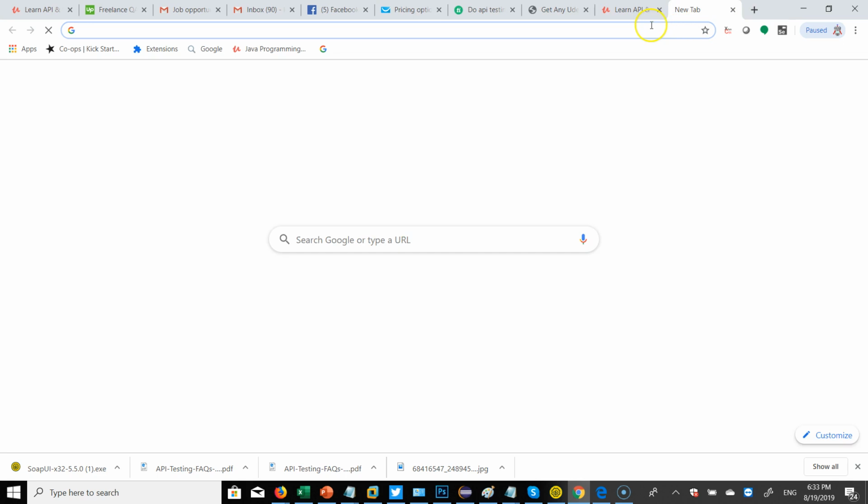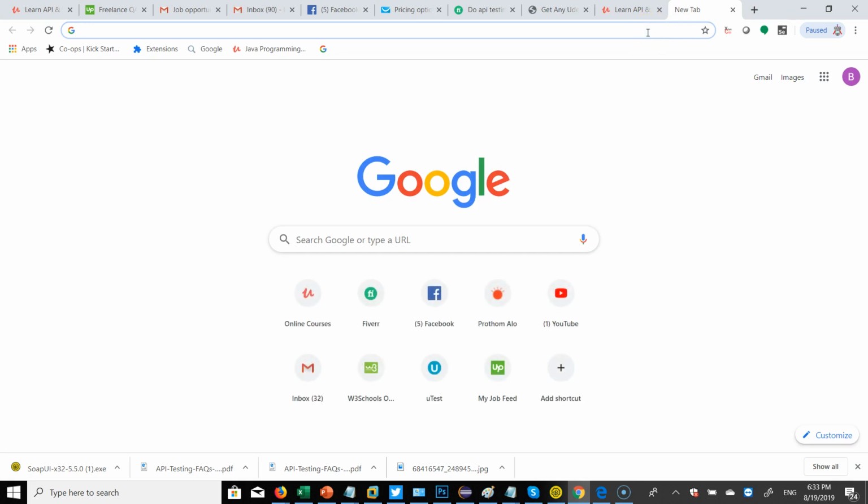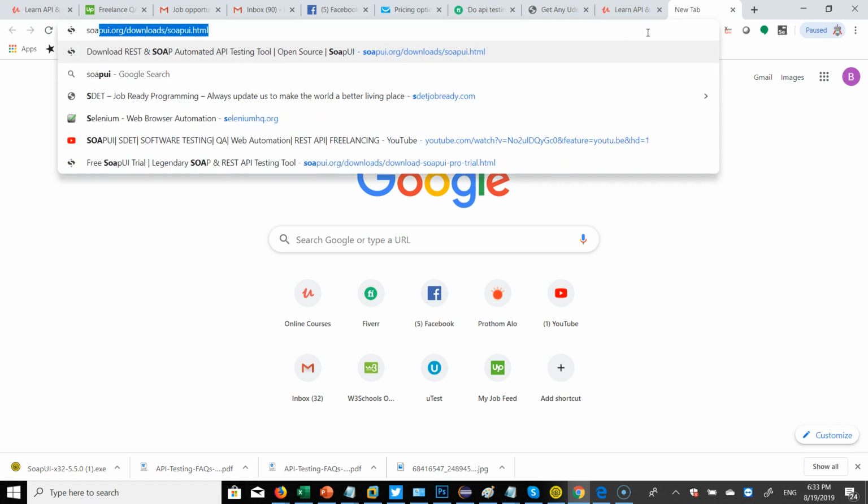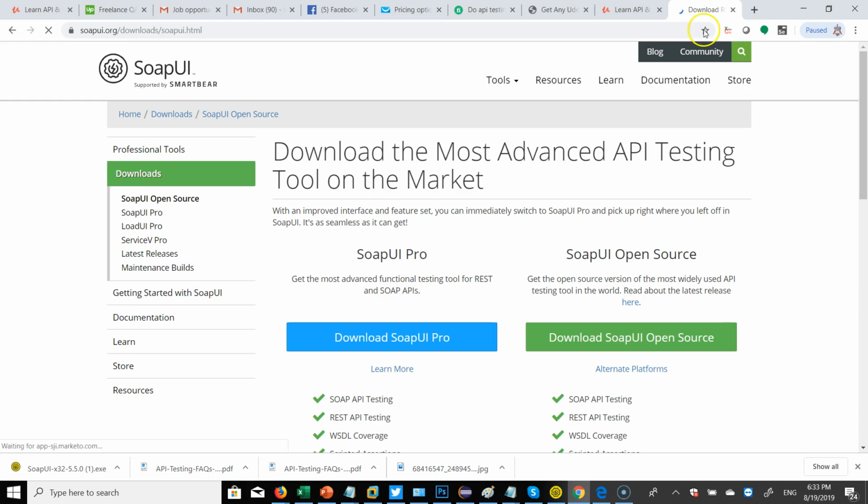Just go to Google and search for SOAPUI download, and you will get it. Just click here and follow a couple of clicks to set it up. Nothing fancy, nothing difficult, just several clicks.